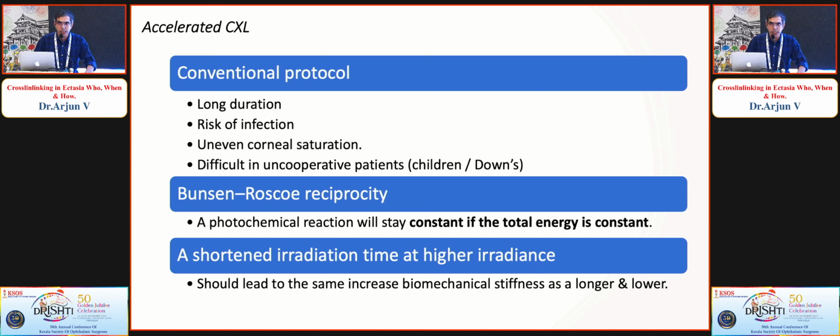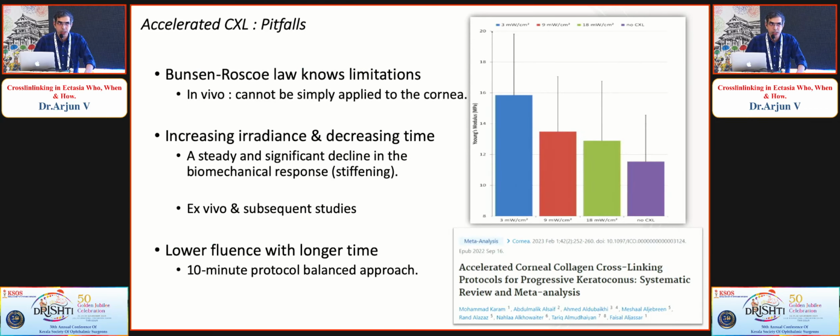So here comes the accelerated protocol, based on the Bunsen-Roscoe reciprocity rule, where the effect may be constant if the energy delivered is constant. In other words, by increasing the power, you can decrease the duration. But this is an inorganic theory applied on an organic body, which may not be applicable. The HEFIC group has done an ex vivo study where, compared to the Dresden protocol, all other higher fluences have less stiffening effect.